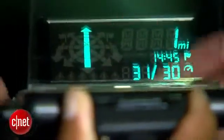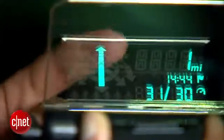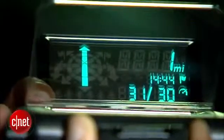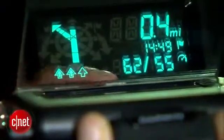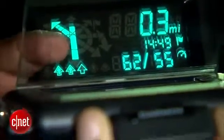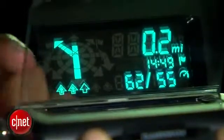Now, what sort of information will you see? You'll see an arrow that will show you where you need to go and what direction your upcoming turn is. It's a pretty complex arrow. Beneath it, you'll see lane guidance information that'll show you what lane is valid for the route that you've chosen. So you don't have to worry about very quickly jumping across 4 lanes. You'll already know where you need to be on the road.